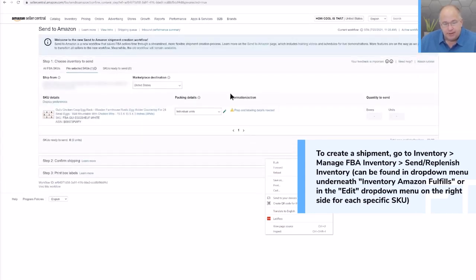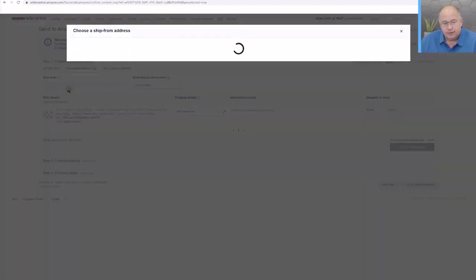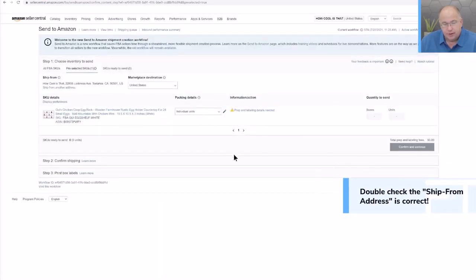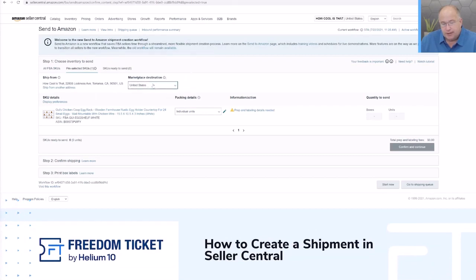And now, where are these shipping from? First thing I'm going to do is say which address they're shipping from. These are going to be shipping from my 3PL, so I'm just going to say this address here in Torrance, California. That's the address they're shipping from. It can be your home address, it could be your warehouse, it could be your 3PL. In some cases, if your factory's in the U.S., it could even be your U.S. factory's address.